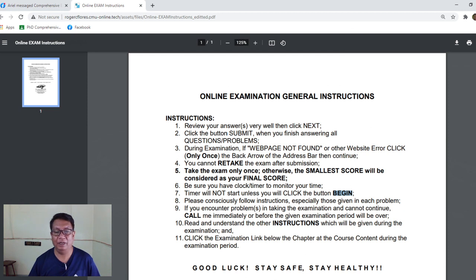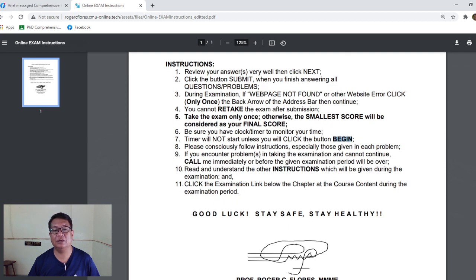So we have number 8. Please consciously follow instructions. Okay? In our examination, there are specific instructions, especially if there is a problem.